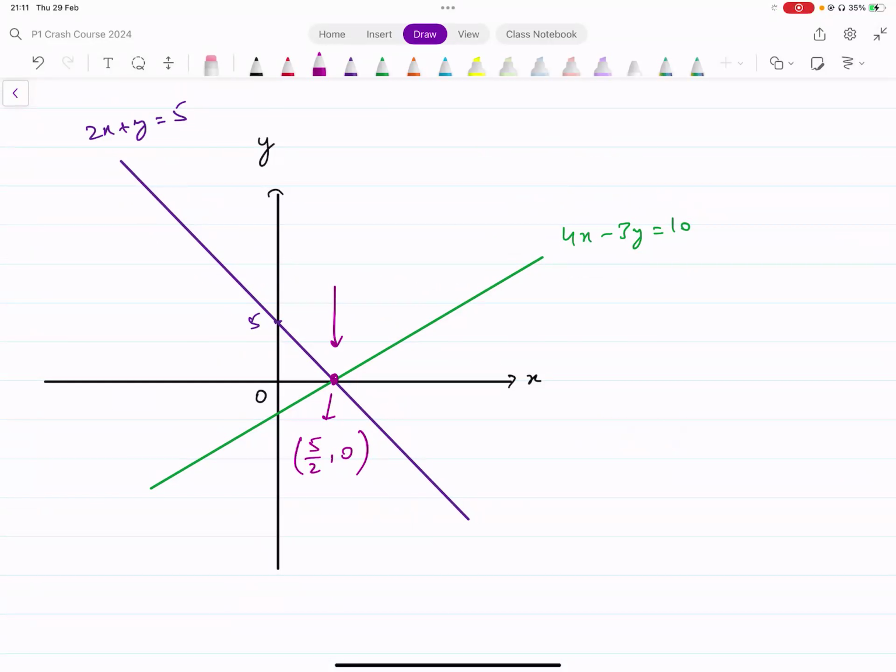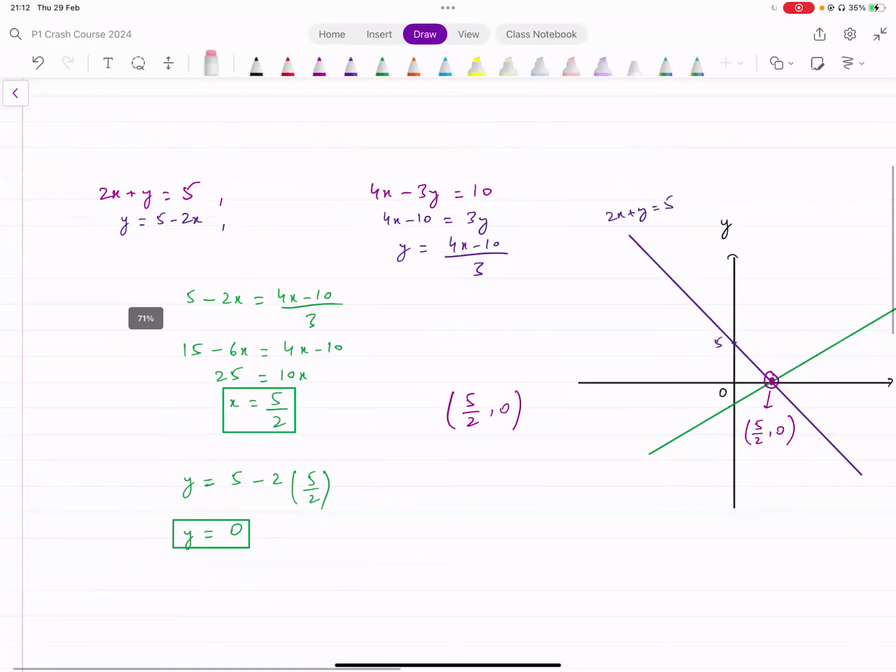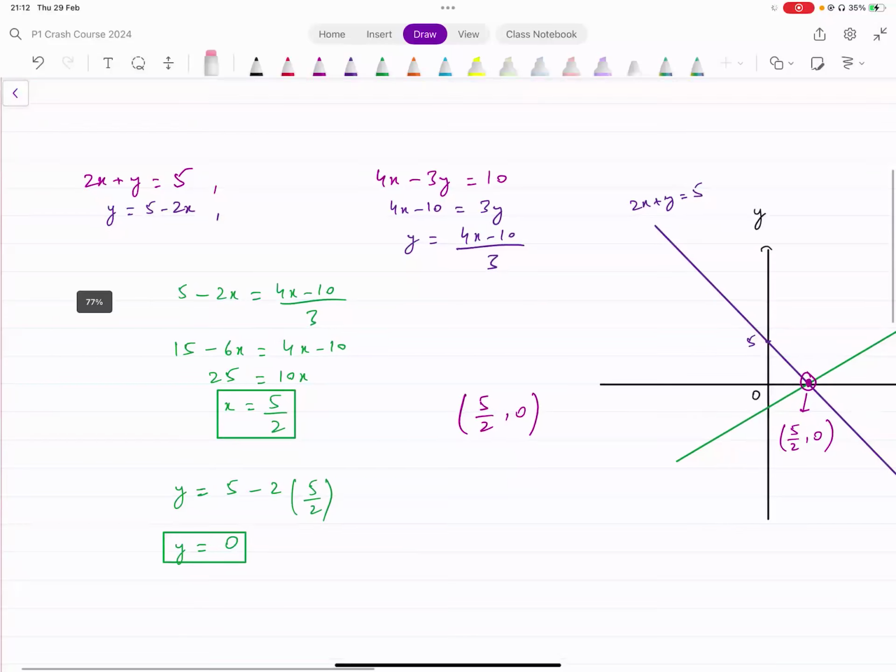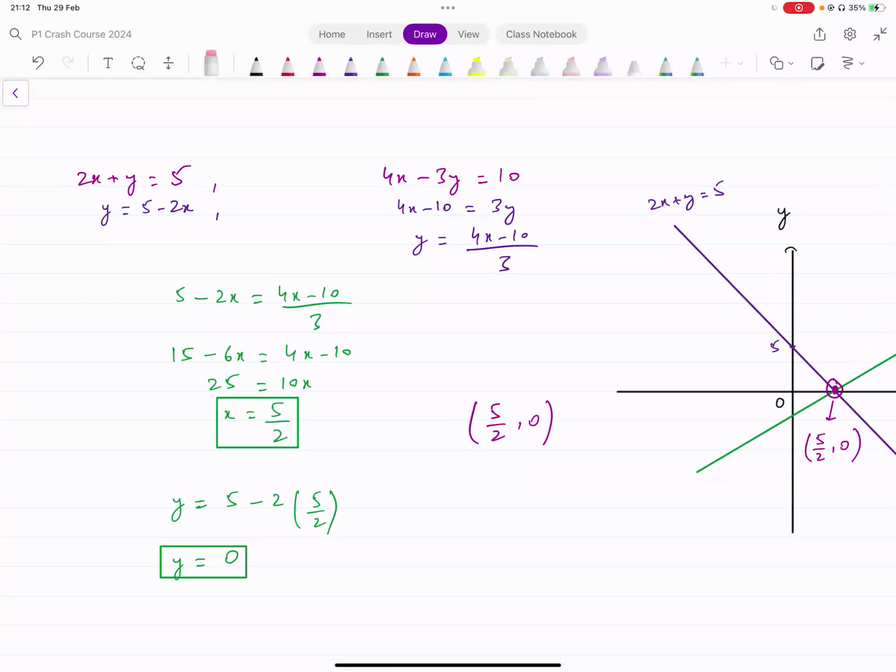These two lines have the same value. This point is common between both of those lines. So at this point, both lines are equal. They have the same value. That is why we equate them like this. So equating them like this and solving simultaneous equations gives us the point of intersection. That's what its graphical meaning is. Graphically, the solution that we get from simultaneous equations gives us the point of intersection of the two graphs.